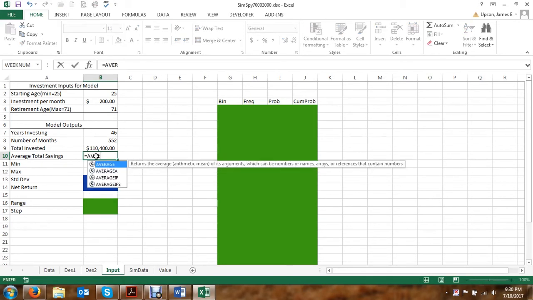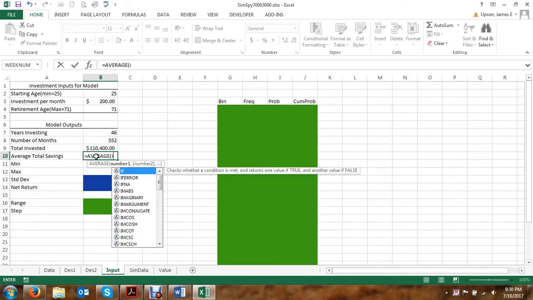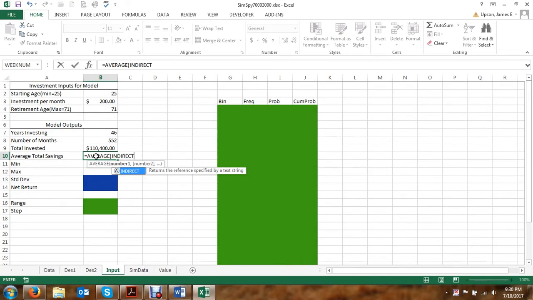And what this indirect function does is it lets me put variables in for what the range that I want to average over is. So we want to indirect, and then we want to start on our value, and then we want to put an exclamation point and then a B, because we want to always start doing this in our B column.